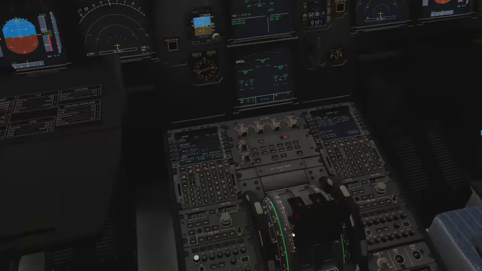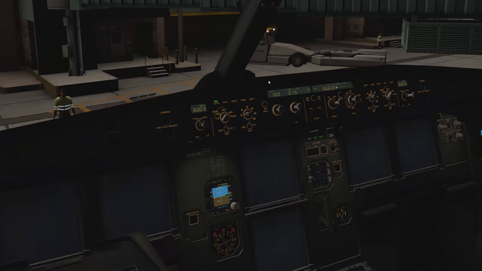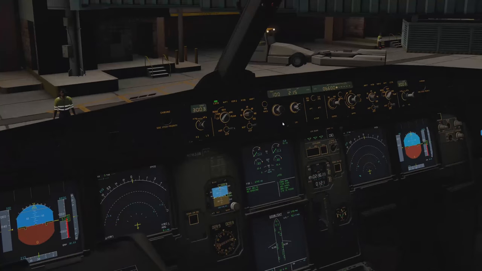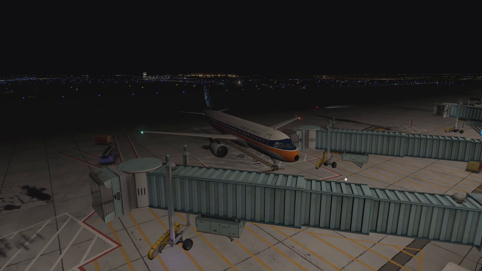APU is running. Switch off the engines. Once that's the case, switch off the transponder now. Switch off the beacon, switch off the seatbelt signs. Get some APU bleed air, so have the air conditioning packs powered. And there we are. That completes the flight from Palm Springs to Albuquerque.